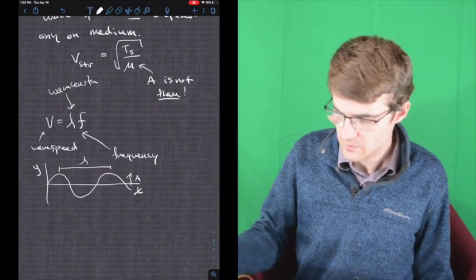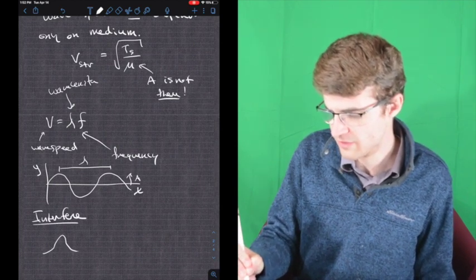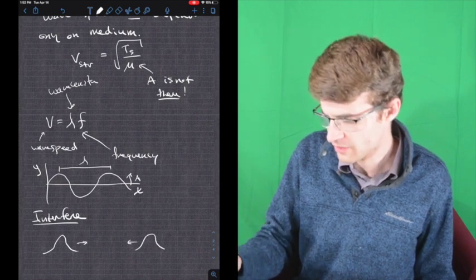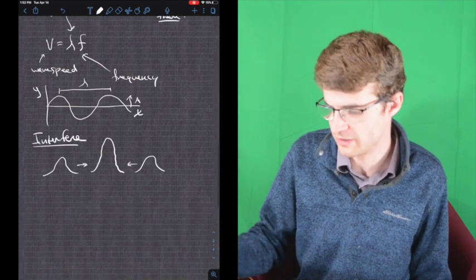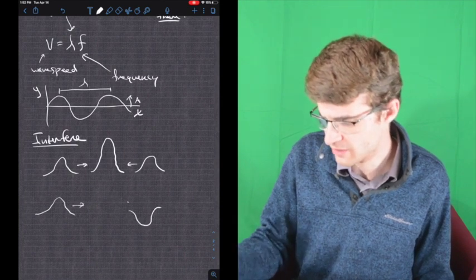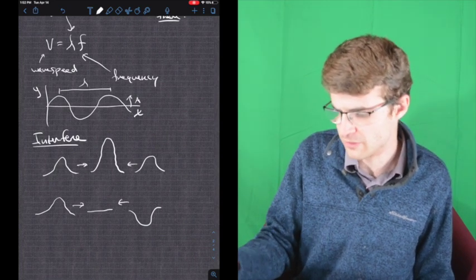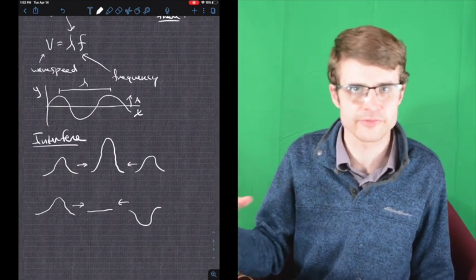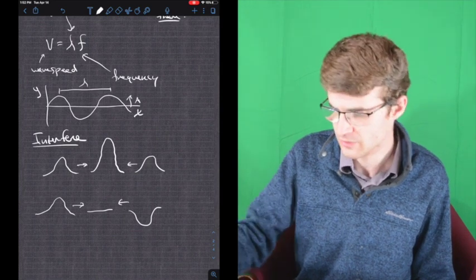Okay. So waves are cool because they can interfere with each other. What that means is if I have one big wave moving this way, and another wave moving this way, when they pass through each other for a minute, you'll get a wave that's really big. Conversely, if I have one wave moving this way and a trough moving to meet it, the moment they pass through each other, the two waves will cancel out. Particles don't do this. Waves allow for interference.